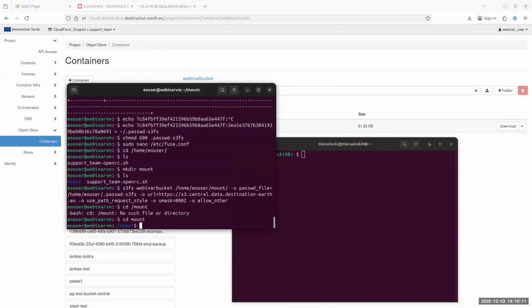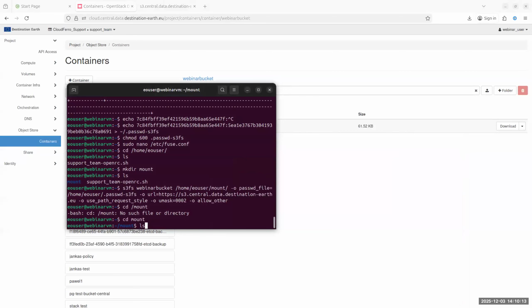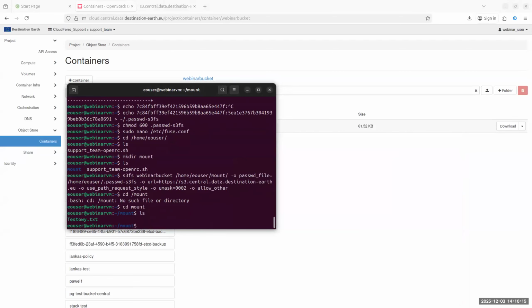Yes, okay, we have connection. And we can see now, because we mounted the object store, the container bucket, to our virtual machine, we can see the file testowy. We should be able to remove or create new files here.